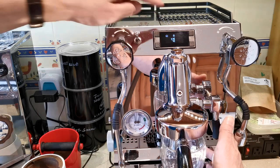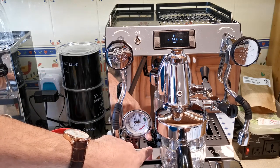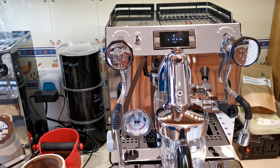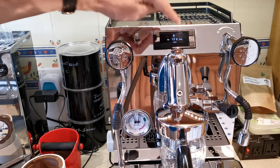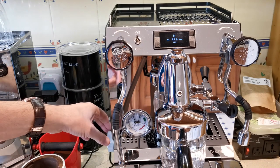I'm going to lift the lever and watch the screen. The pump starts and I'm watching the shower screen. For this profile I'm going to wait until I see sweating across the shower screen — the coffee beginning to bead out across the bottom. Just a gentle sweat, because a lot of that 50 ml has been filling the void in the top of the portafilter.